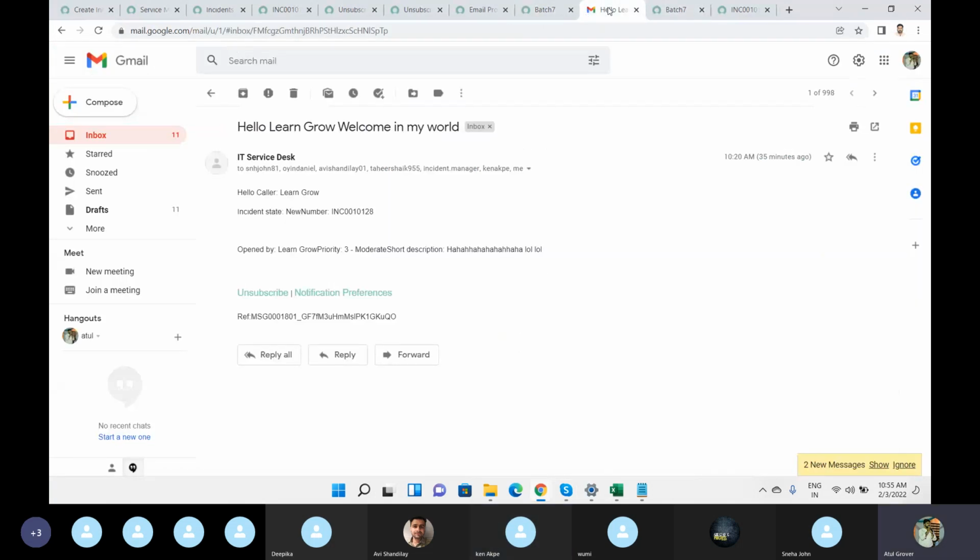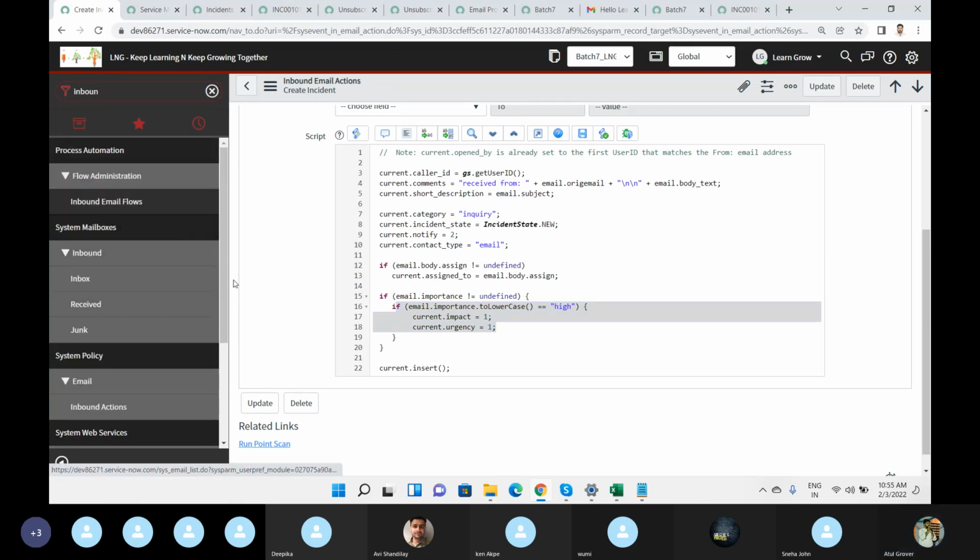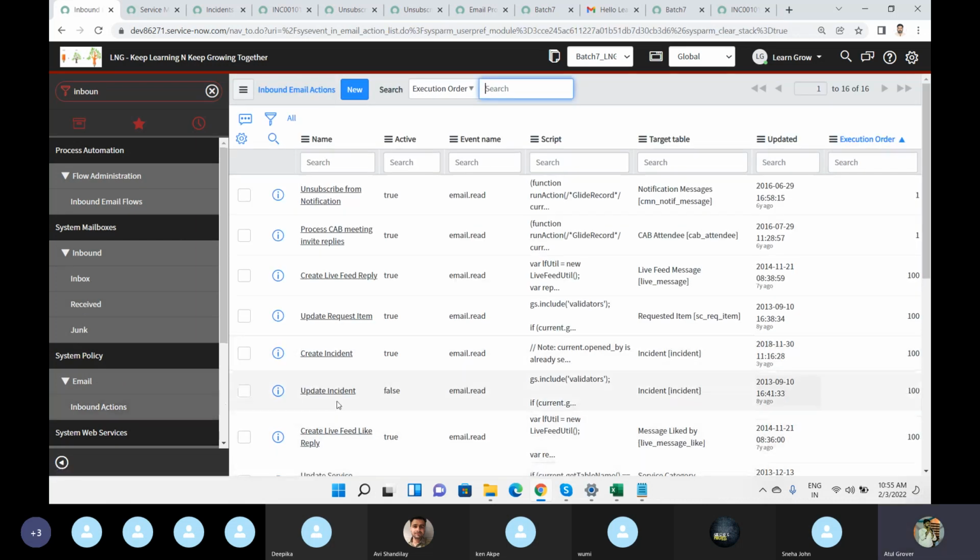So just reply back on that same email. It will be updated because if you see here, Kate, if I go here, inbound action, I have an inbound action for the update as well. It's false. Let me make it true. This active field is very, very important in ServiceNow. It is the heartbeat of any record, any table, any field. When I say, guys, I want incidents which are closed, what is the filter condition you should put? Active is equal to false. It means they are closed.